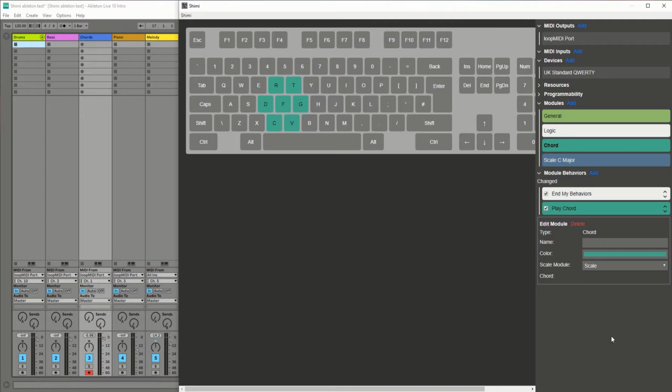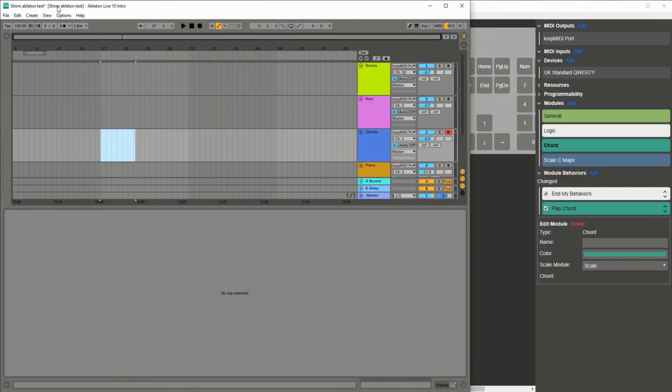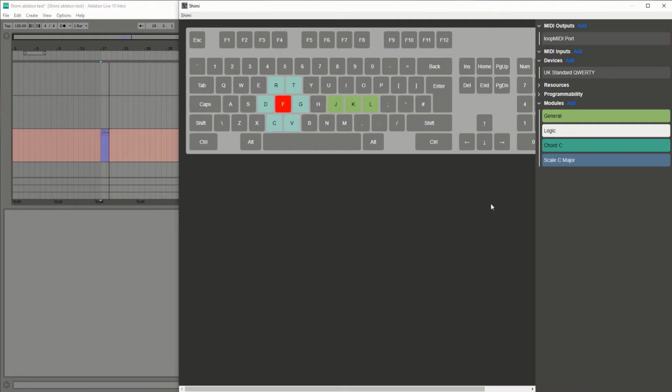Now there's one more problem which I really have with this, which is that the chords are kind of jumping around all over the place. This can be really clearly shown if we just do a quick recording in Ableton. So let's play a few, especially if we jump around like that.